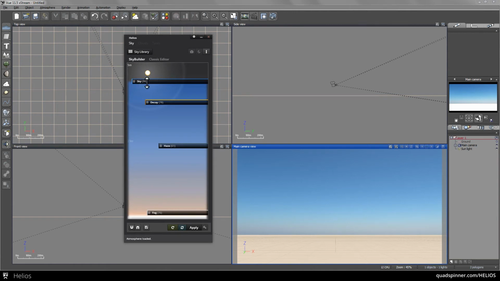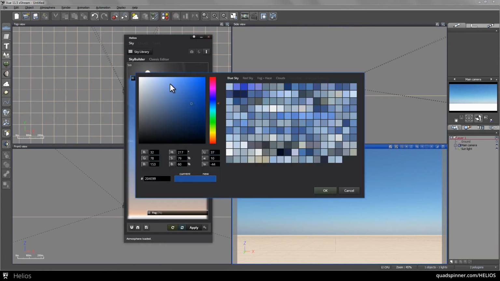When you right-click any of the bars, the most recently used values show up. When I move the component bar to make changes to the sky, and then right-click it again, you can see these new values show up at the top. You can also change the sky color right here.